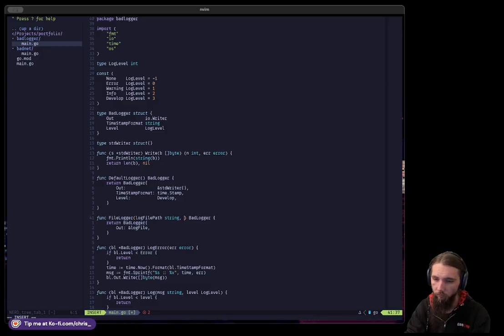And then we'll also do timestamp format and log level, log level, be a log level, yeah.